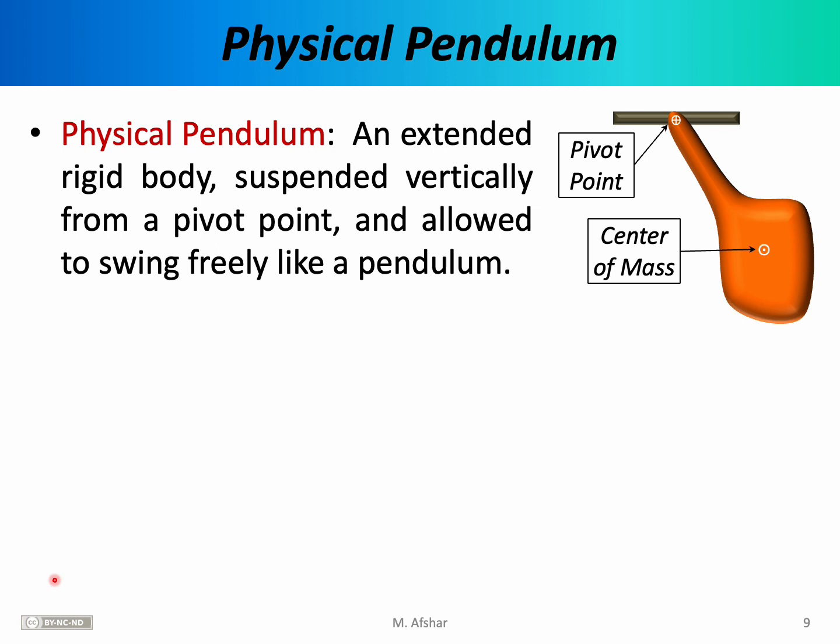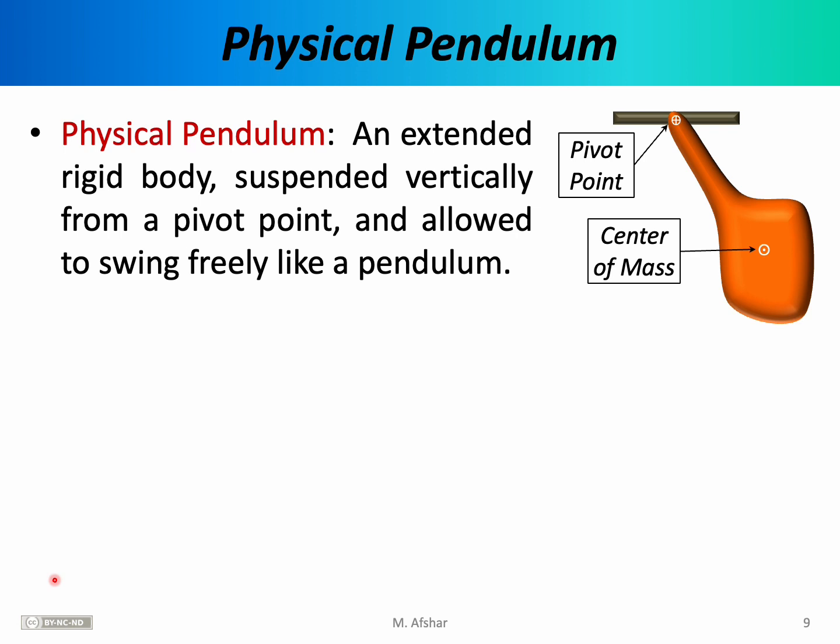So far, we've been discussing the motion of a simple pendulum. A simple pendulum is a pendulum whose mass is concentrated at a single point. So we've been imagining that all the mass of the pendulum that we're discussing is all concentrated inside the pendulum bob at a single point.